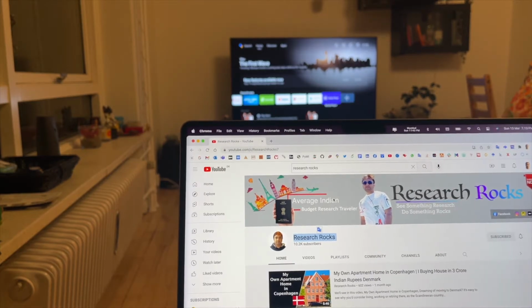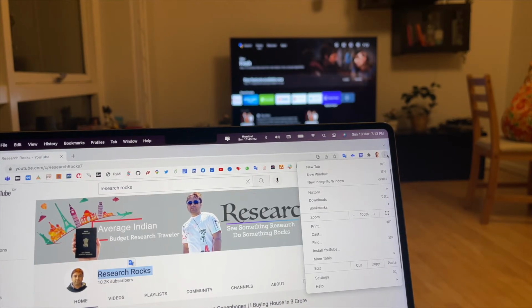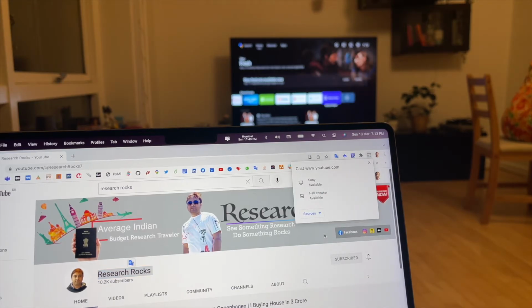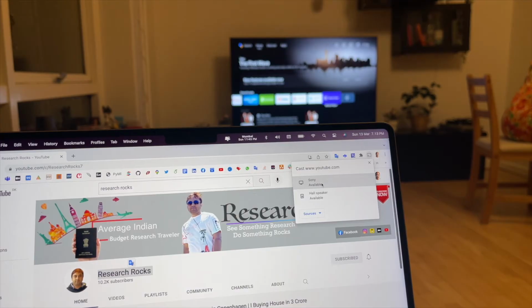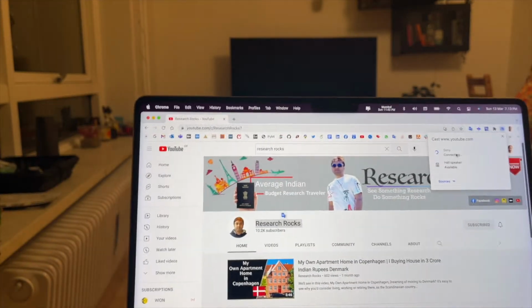Initially, you just simply open Chrome, and here three dots are available. Inside the three dots, the Cast option is available. You click here and just simply click the Cast. Here Sony, my television name, is already generating here. If your television has Bluetooth as well as the same Bluetooth available on your Mac, all Bluetooths need to be on. I just simply synchronize this connecting.